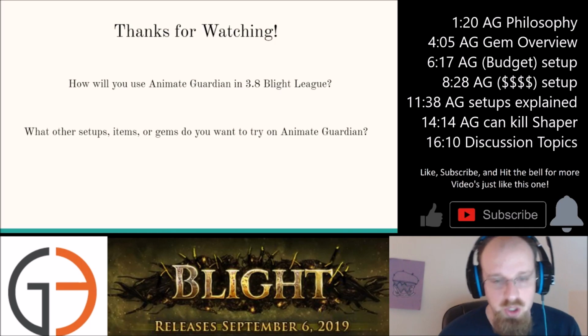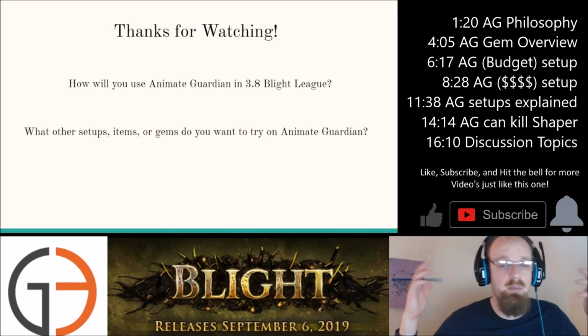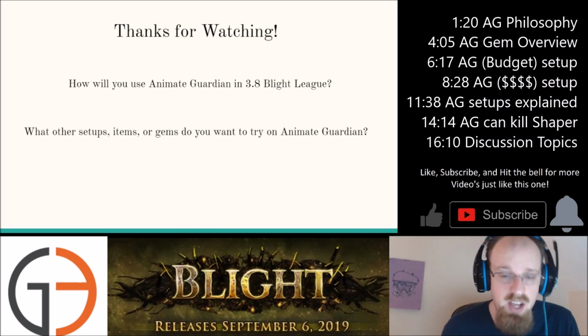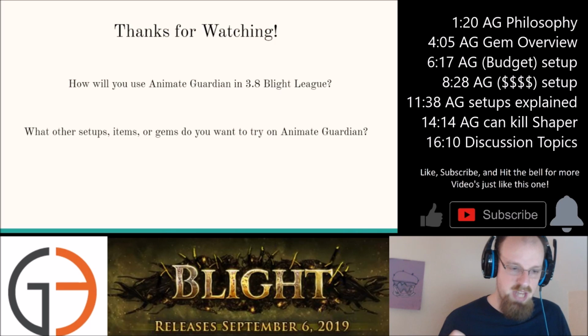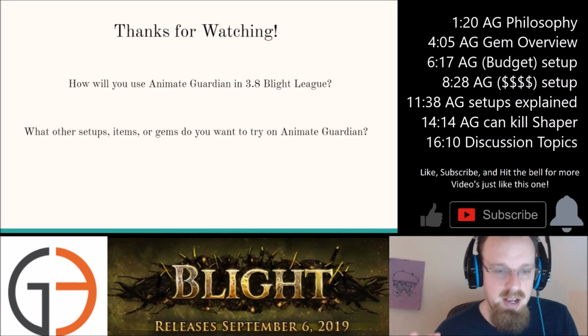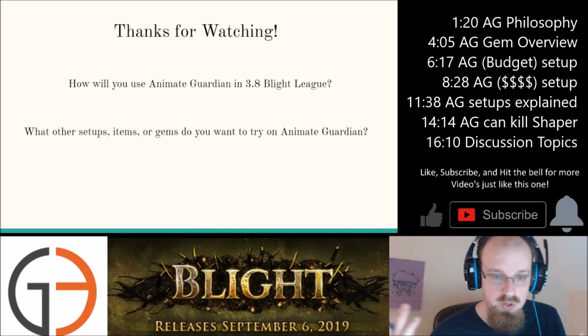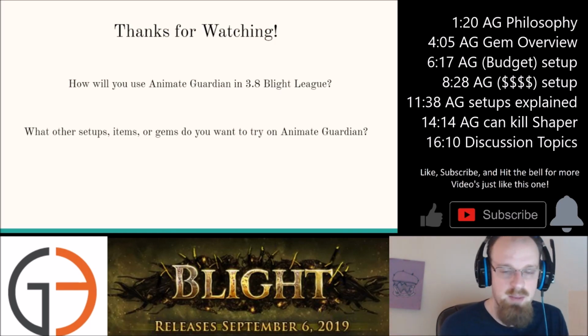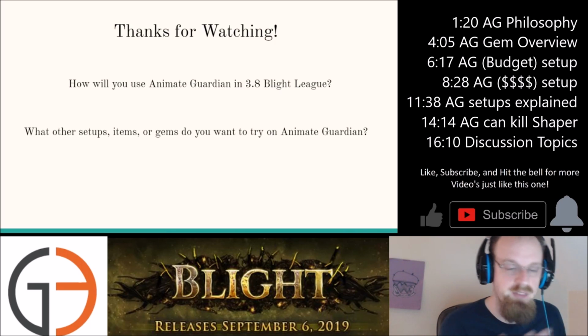How will you use the Animate Guardian in 3.8 Blight League? You might even use him on a build that doesn't necessarily scale minion stuff, just because he's good. I mean, imagine for a minute. So many players nowadays want to go as fast as they possibly can, right? So they try to stack as much move speed as they can on themselves, right? Well, if you simply use an Animate Guardian and you equip him with Victorio's Flight, he's already increasing your move speed, right? It's another 15% increased move speed that you would not have gotten off of your boots.